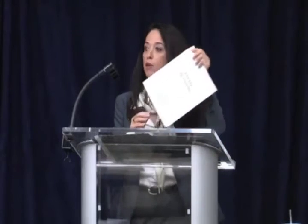So part of the package of materials that was sent to you, I want to quickly go through all of them. During the lecture, we're going to touch on some of them, but a lot of these materials are meant for you to use as a tool to adapt or refer to in your own practice and put your own personal stamp on it. So the first thing I'd like to bring to your attention is the estate planning booklet.